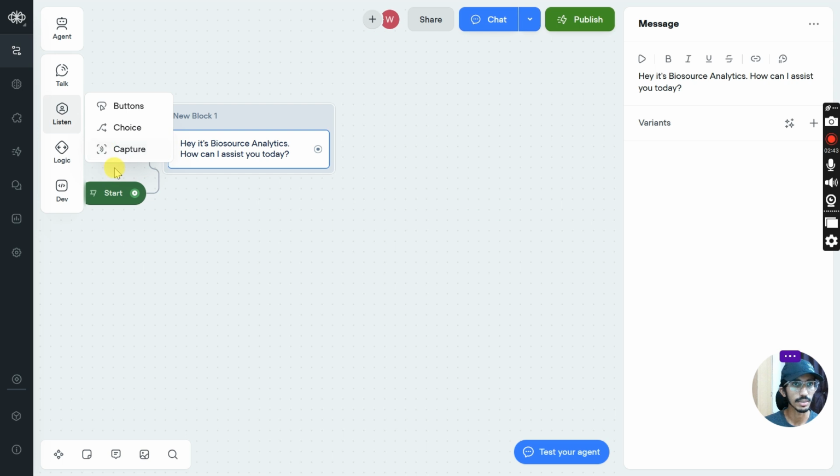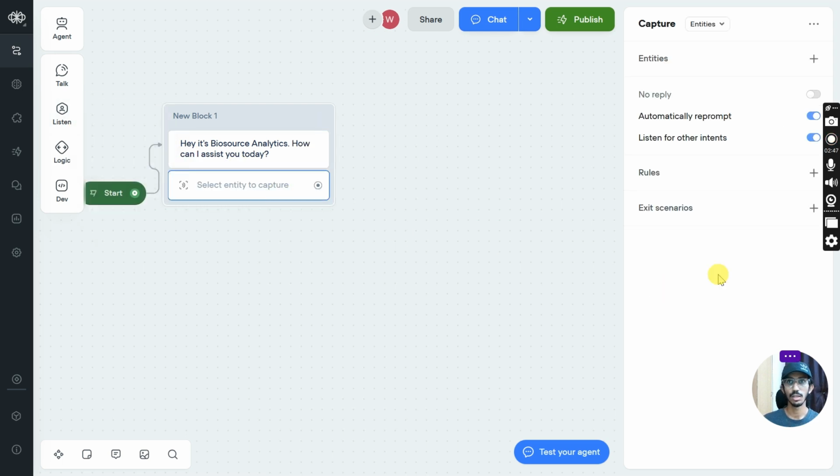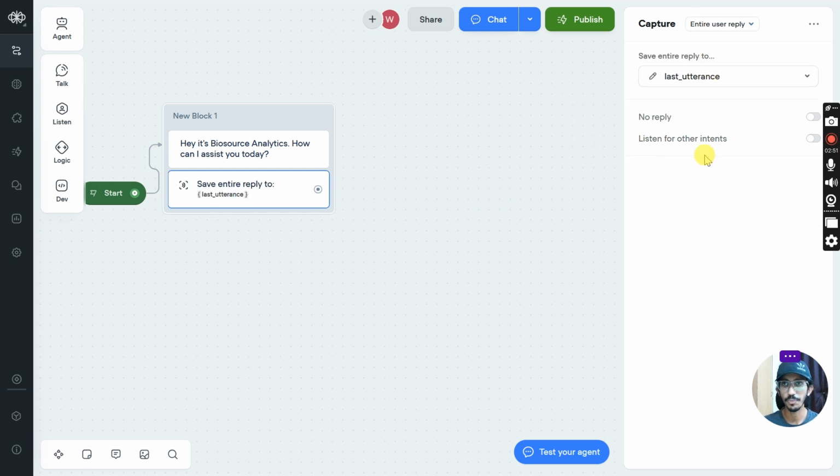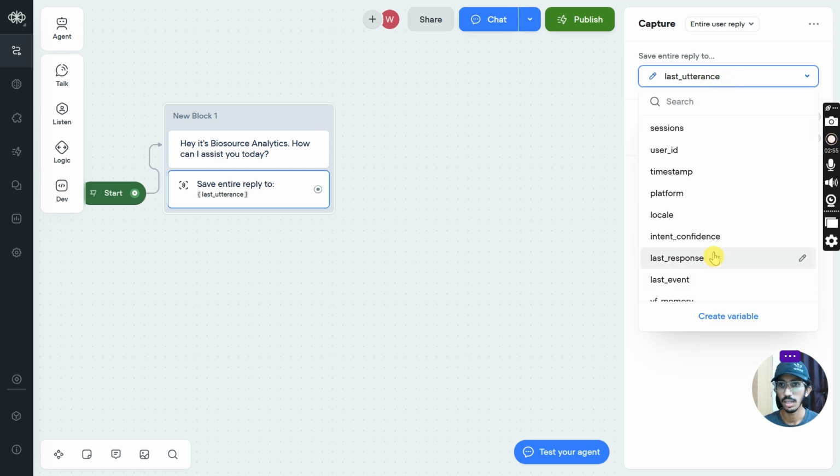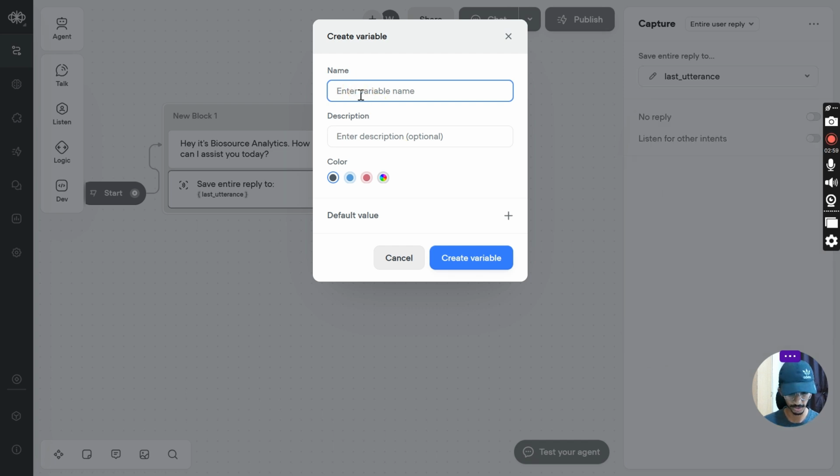From listen we can select capture here. Alright, we are going to capture the entire user reply, and we are going to create a new variable here, and we can name it something like first user reply, and in the description we can write something.